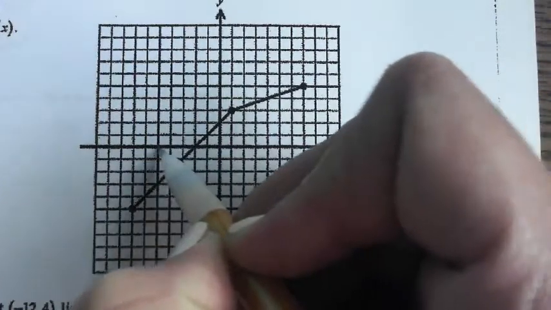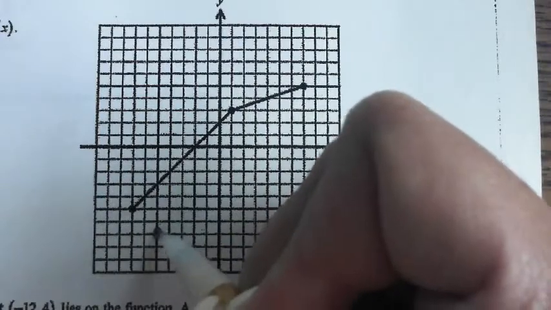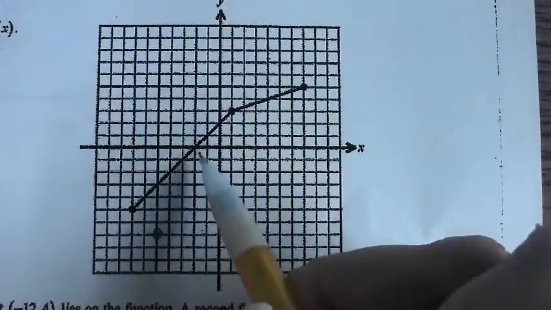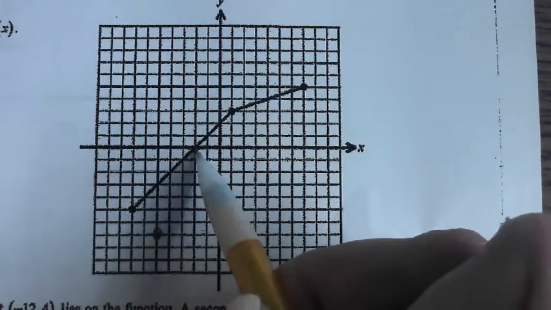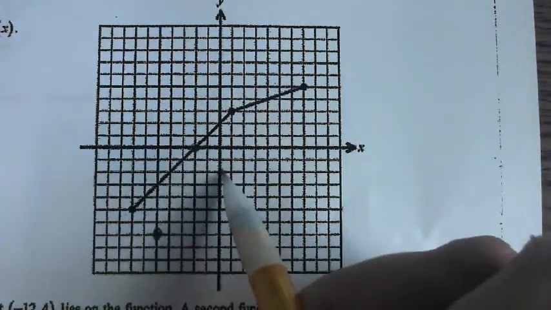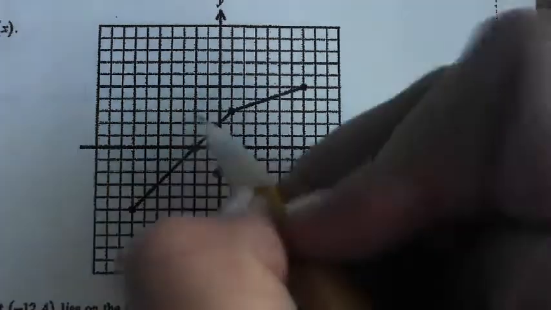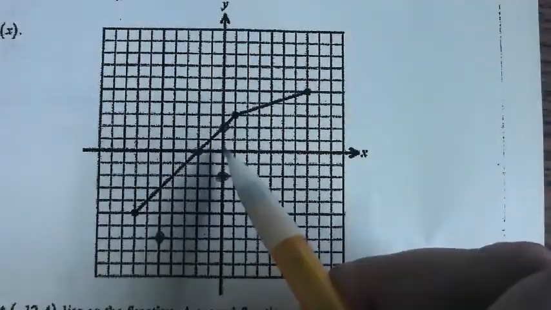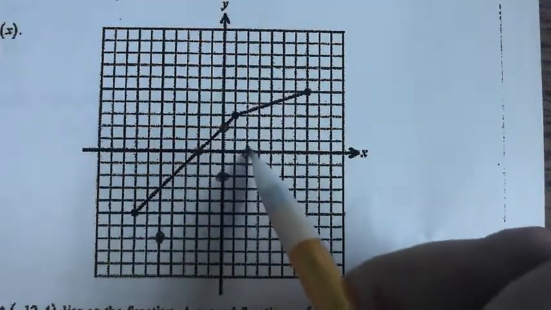Here's a pretty good one. You always want to take a look at your x-intercept as well. That's negative 2, 0. So where are we going to go? 0, negative 2. Nice job, Bo. Your y-intercept is another good point. Our y-intercept is 0, 2. So when you flip that, that's 2, 0.